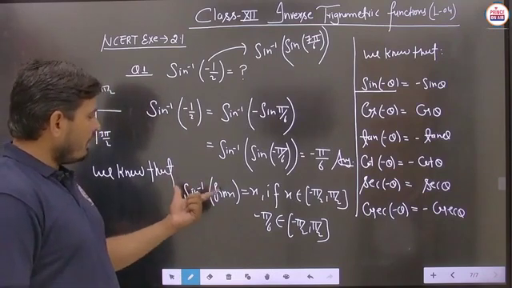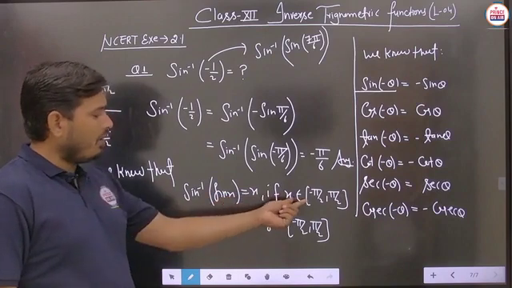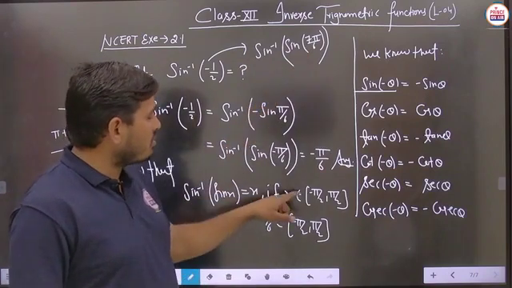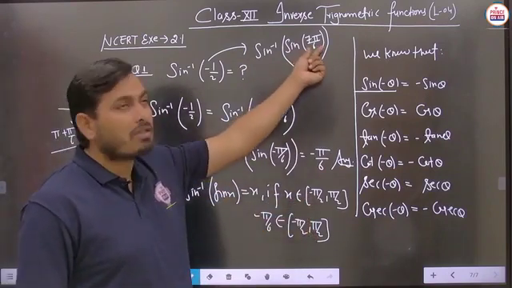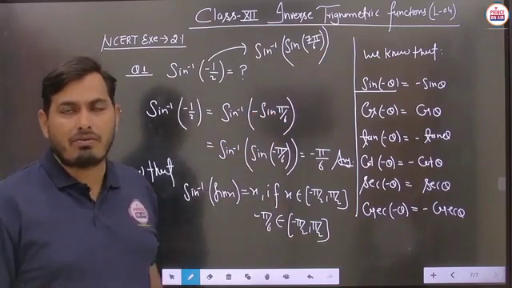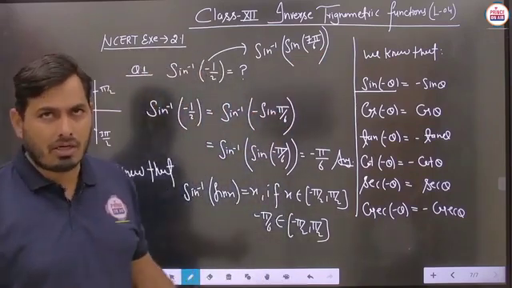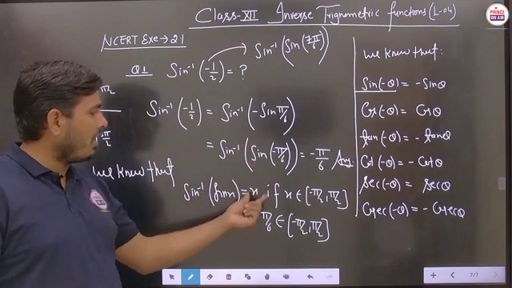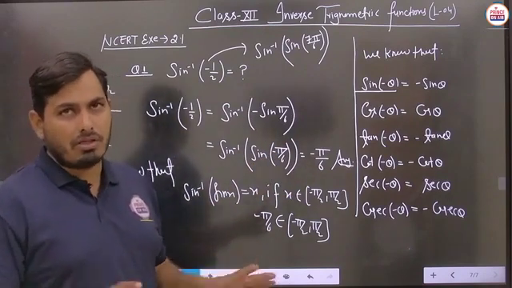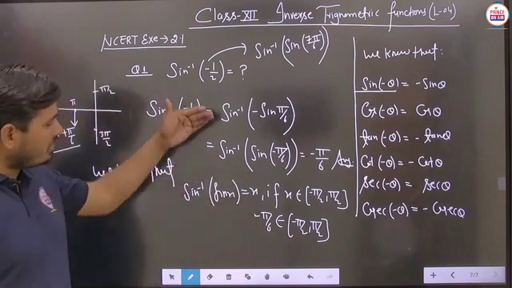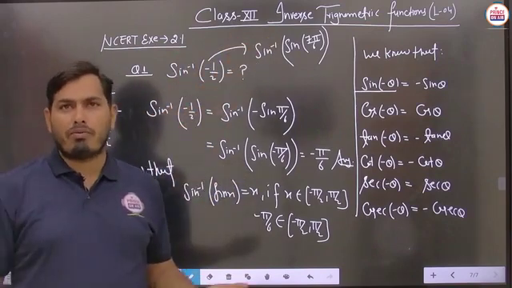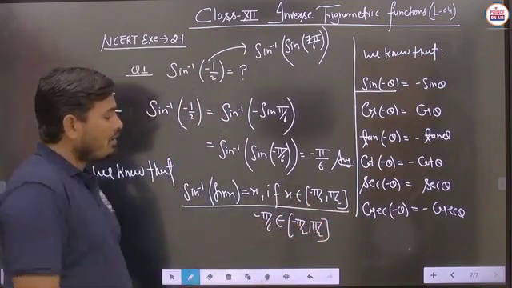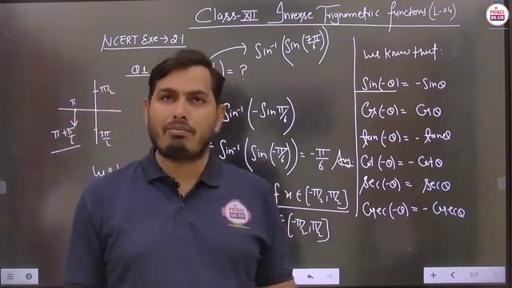Why? Because if we say that sin inverse of sin x will be x, then x belongs to minus pi by 2 to plus pi by 2, and here this is 7 pi by 6. This 7 pi by 6 does not belong to this interval. So again we have to transform this x. Then again we write this as pi plus pi by 6, and again we obtain similar things, and after that we will get the same answer. So to understand the things, is it clear? You can convert this way or that way, but which way is proper we have to see. Because of the use of this property, we want to convert this x in such a way that x will belong to minus pi by 2 to plus pi by 2. Is it clear?